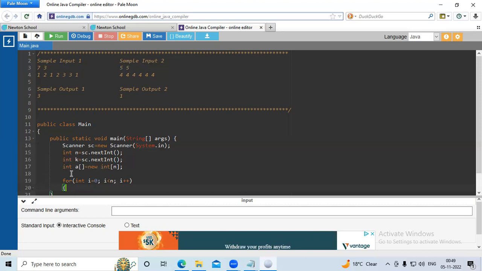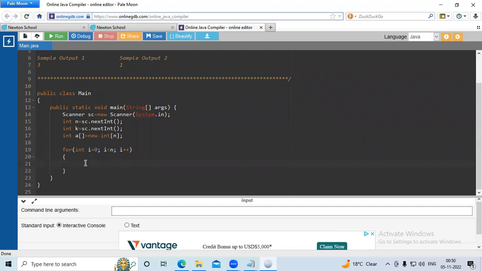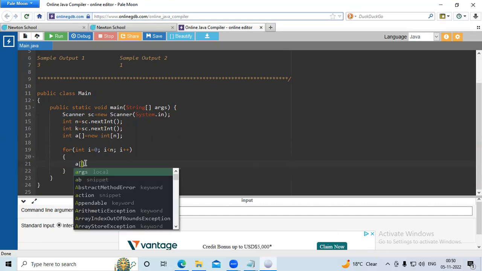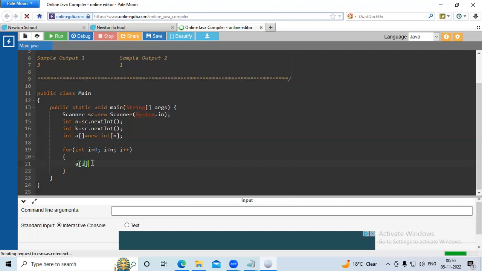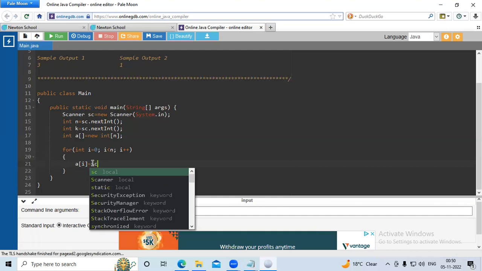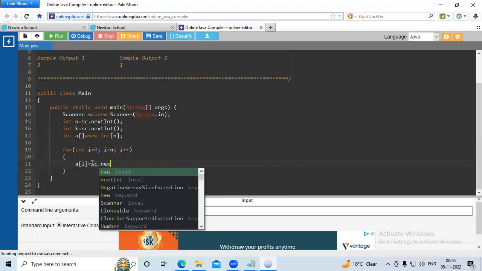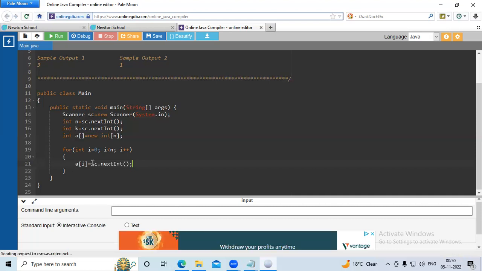In this for loop, simply we'll write a[i] equals sc.nextInt(). Now we have taken the array elements.